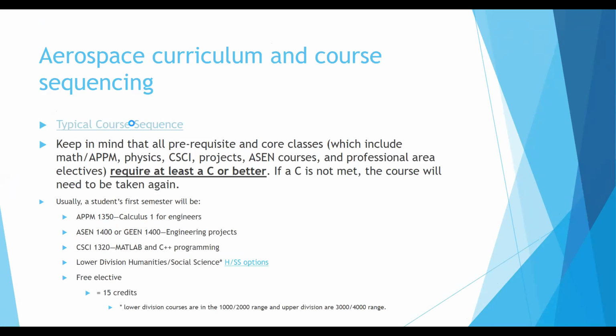One thing I will show you, and it's highlighted on this document, is that our degree takes a C or better for your minimum grade in a course. Please note that other engineering departments here in our college will accept a C-. We do not. So just so you don't get confused, you might hear friends or other people you know in other degrees that a C- is okay. It is not for us in aerospace.